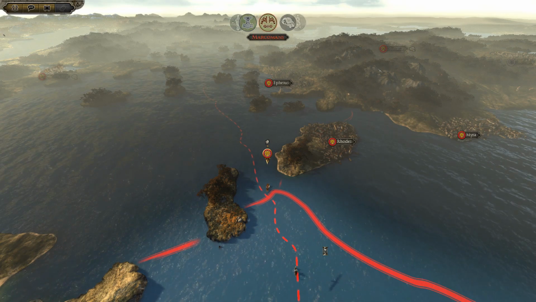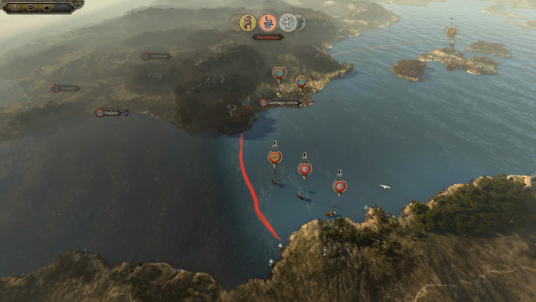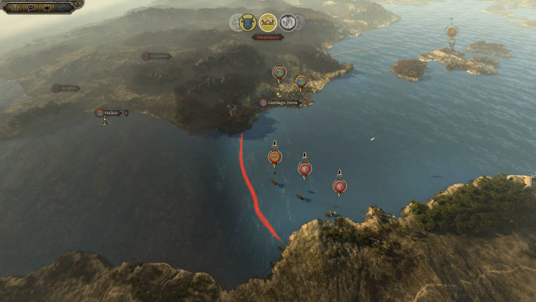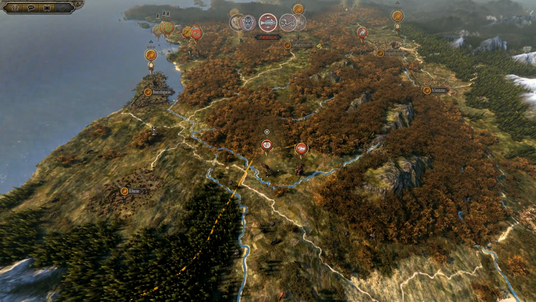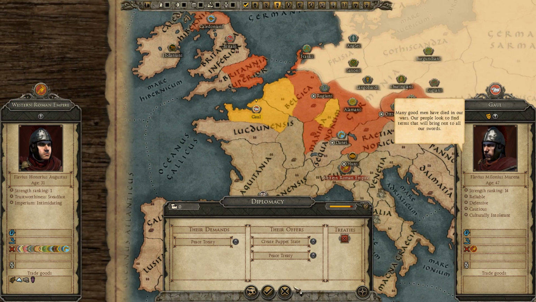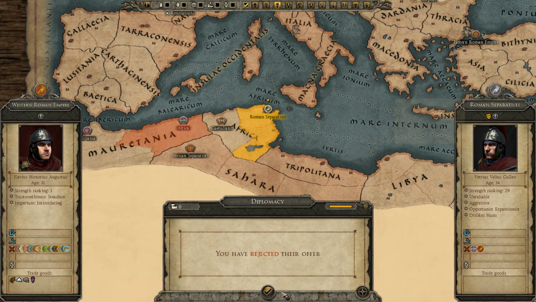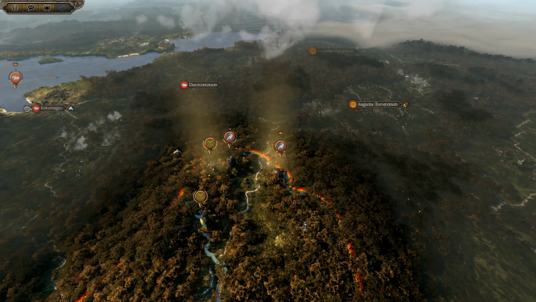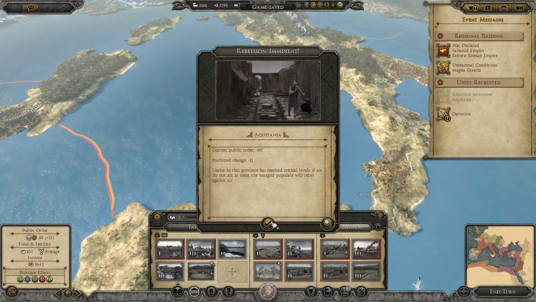I have to hope none of the big major cities in Spain burnt down. It's all just minor cities that are burnt. Looks like Cordoba's there. Because if it's only minor cities, it's a very different situation. They're just saying, like, we'll be your toy. We'll be your toy. No puppet states. You're either conquered or you're not.